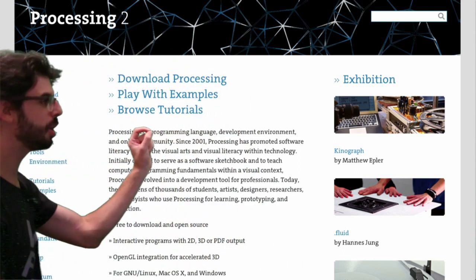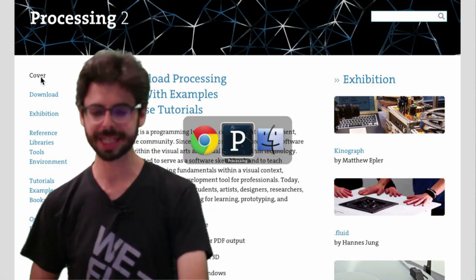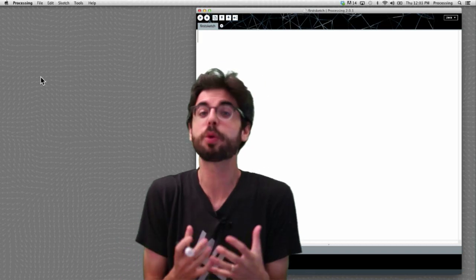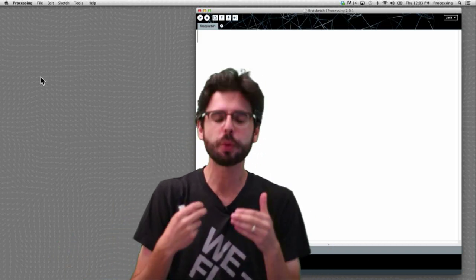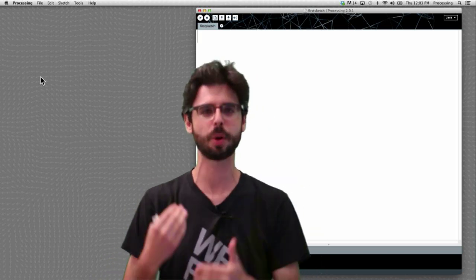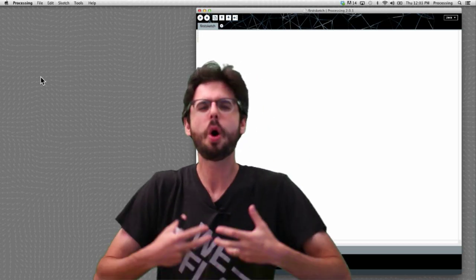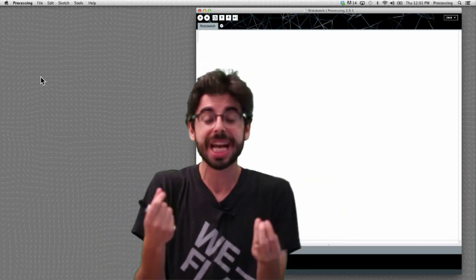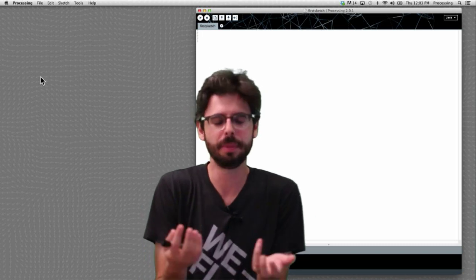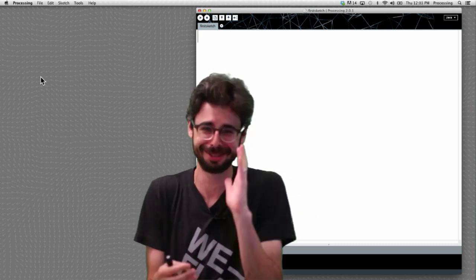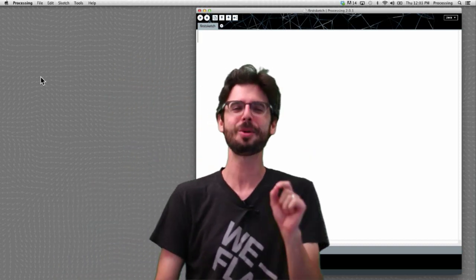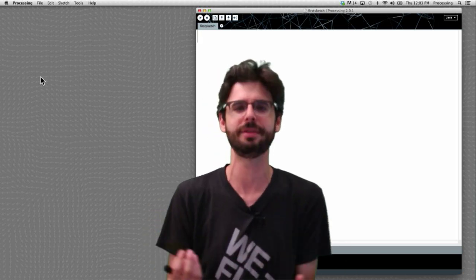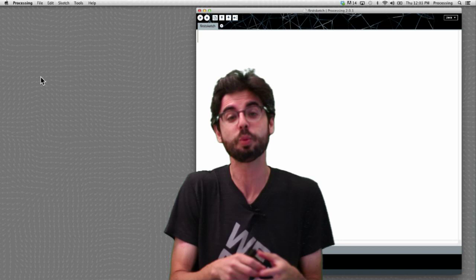Okay, so once you've downloaded and installed processing and run it, you're going to get a nice little window like this. So what processing is, it's many things. In a way, it's a programming language. The truth of the matter is the programming language you're writing in is the Java programming language. But processing has a whole set of functions and things that have been added that are going to allow you to easily draw to the screen, as well as it's stripped away some of the obnoxious, I don't like to insult Java. I actually really love Java, even though that makes me just about the least cool person in the world. But it's taken away a lot of the stuff that makes it uncomfortable to begin with Java and make things simpler. So it is a programming language, even though really the language you're writing in is Java.